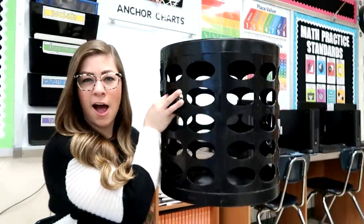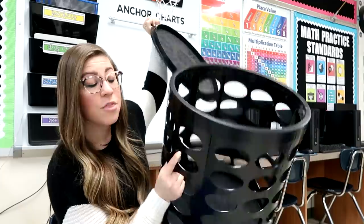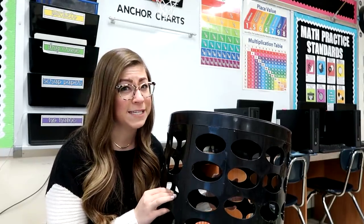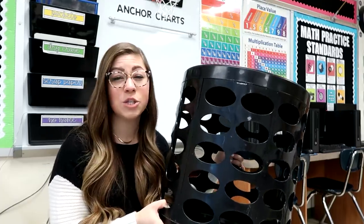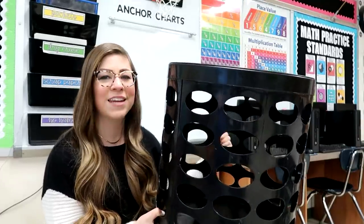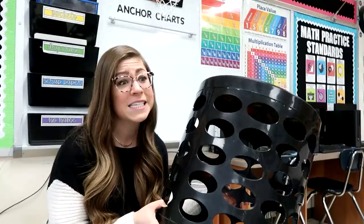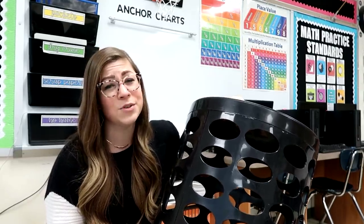The next item is the one item not available on Amazon, but it's worth it, trust me. This is called an auto stool. Auto stools are stools, but they're also like an ottoman, so you can store stuff on the inside — the top comes off. They are perfect for holding wiggle cushions. If you have wiggle cushions, they fit perfectly on the inside. You can stack them up in there, fit like five or six depending on how thick they are. These are plastic, and when I first got them I was hesitant, but I sit on this every single day in my small group and it holds me. It's super easy to assemble — it comes in a flat-shaped box, you just wrap the plastic around, connect the pieces, pop on the top, pop on the bottom, and you are ready to go. They are super light, I can carry this around my classroom very easily, and they're only $30. For the quality, the storage, the lightweight design, and easy assembly, totally worth it.